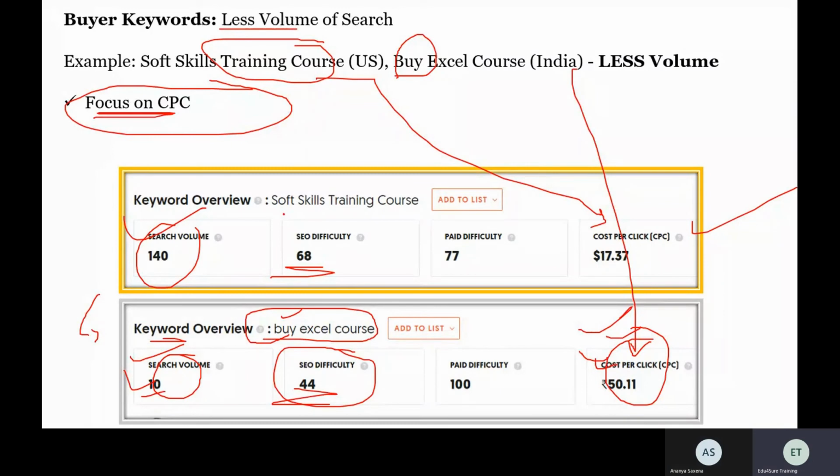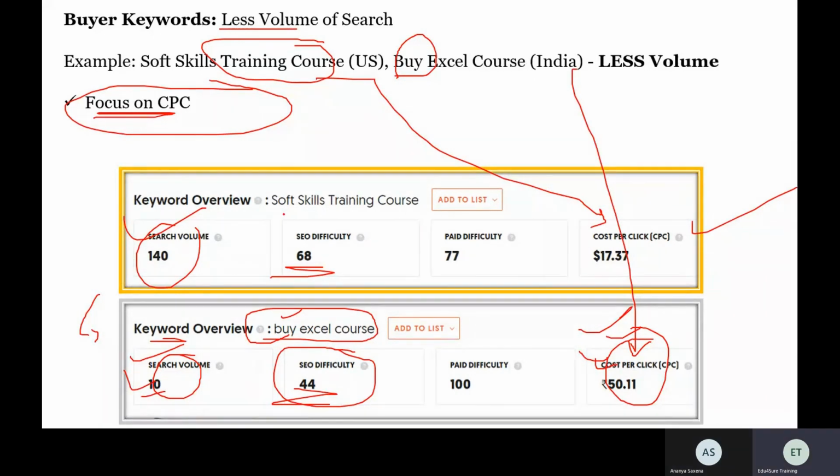For example, if I talk about my business, I will use buy Excel course in my keyword if I'm targeting corporate, and soft skills training course. These two keywords I will use in the Excel segment and soft skills segment rather than other keywords. As simple as that. Rather than targeting 10 or 20 keywords, why should I not focus only on the keywords I have decided I should target? In this way, you will also design your strategy.